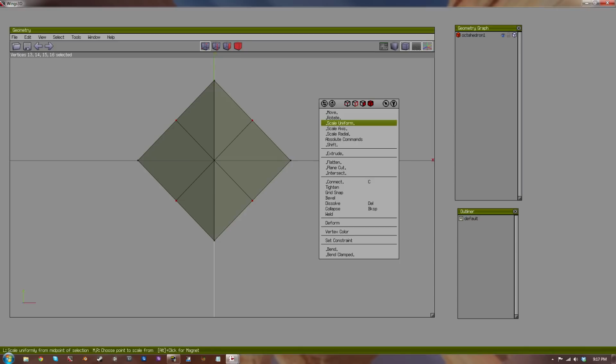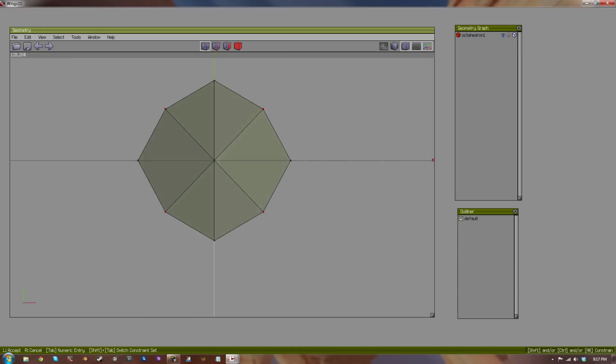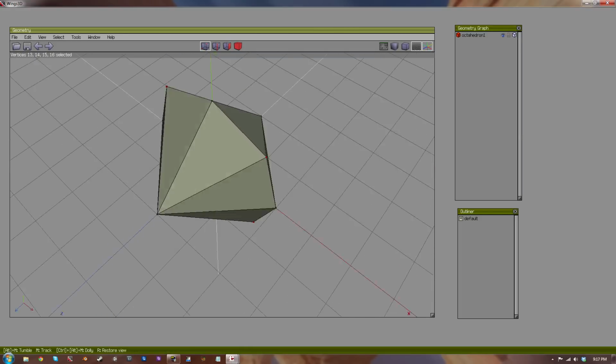But now I'm going to go to scale uniform, and now you can see how I can scale it. In this case, I want to make like a circle, well, not a circle, but an octagon. So that looks pretty good to me.